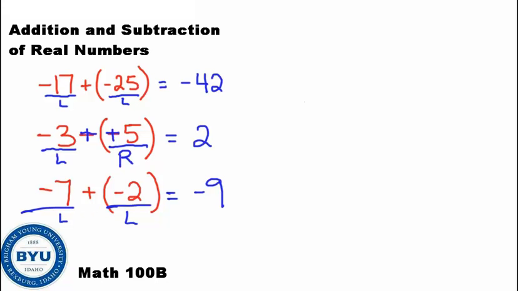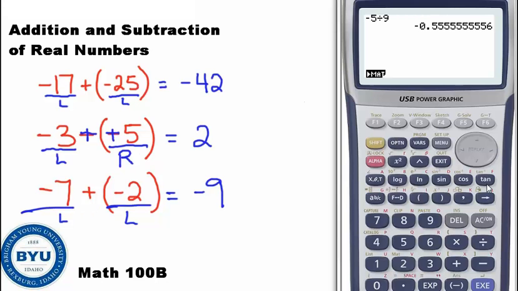Now you can use a calculator to do this as well. So there's no shame in using a calculator. Let's get familiar with our calculators. You should be able to identify the negative button. Please understand that the negative button is different than the subtraction button. They're different. You can even see that they're different in size. You have to be aware of that, or your calculator is not going to understand which one you're doing. So please remember to know the difference between your negative button and your subtraction button.